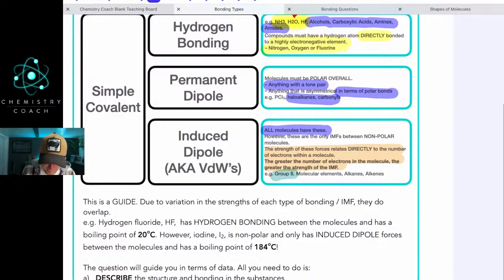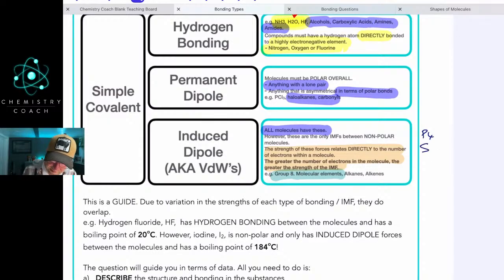So where you're going to find these: group 8, even though they're monatomic, they're single atoms, you can actually liquefy them. So there must be forces between them. So group 8 also show induced dipole forces. You've got group 7 as well, which we mentioned. So molecular elements: all your halogens, H2, N2, O2, P4 and S8. Okay, don't neglect those.